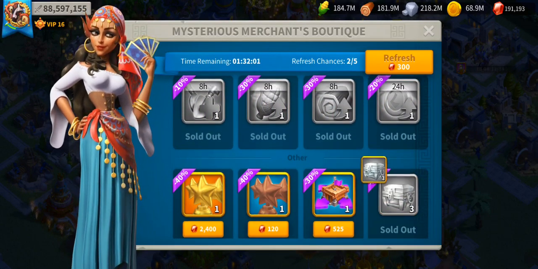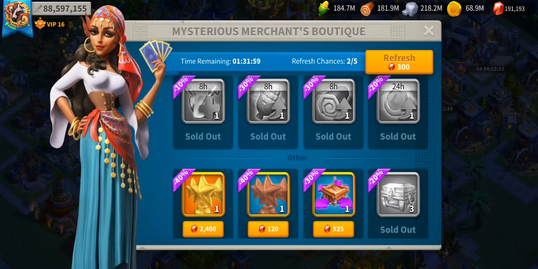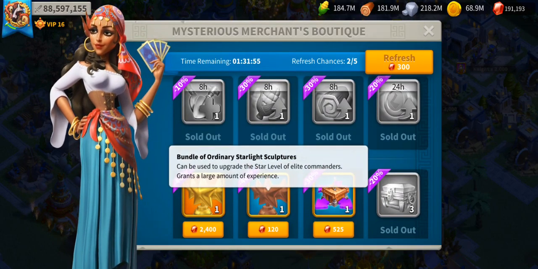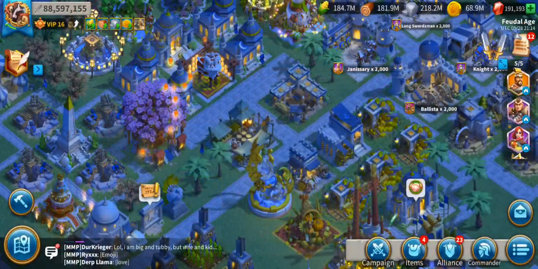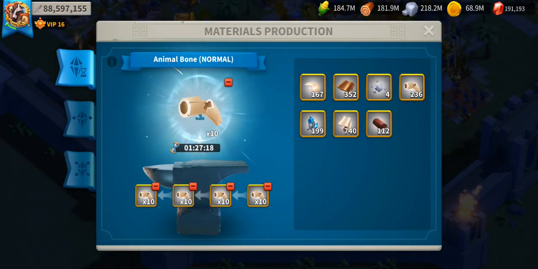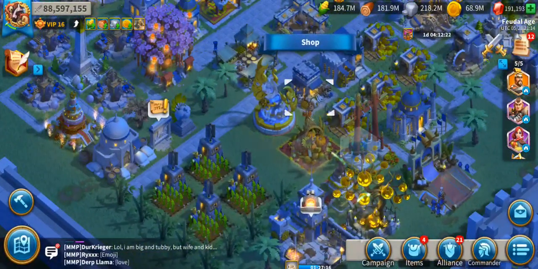Teleport: if you're saving for war, buy it, but if not, never buy these kinds of stars. It's never worth it. It will come over time. Okay, now VIP shop, would I buy?